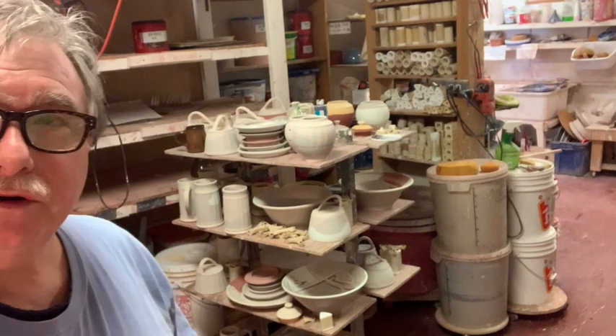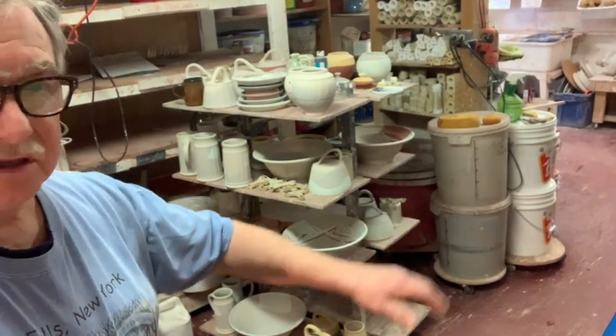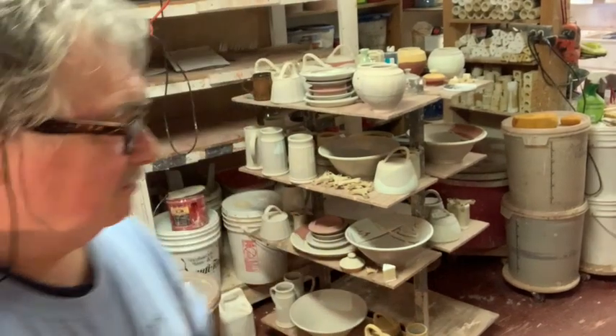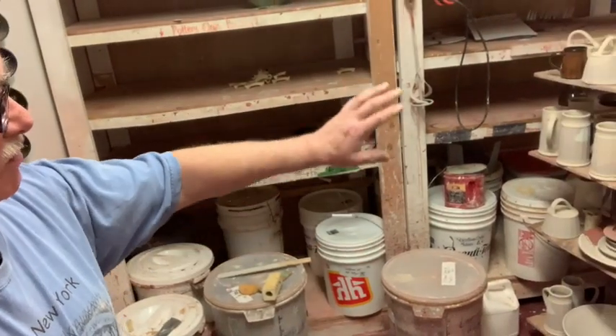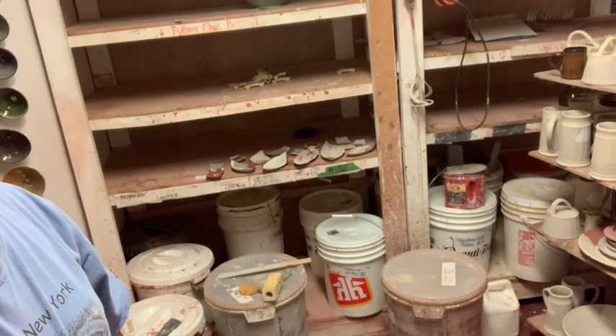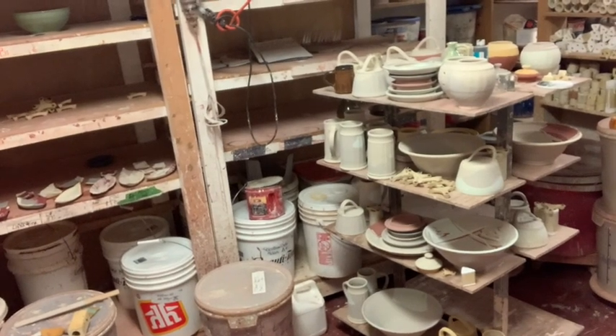Hey, it's Vaughan in Nova Scotia. I'm going to show you how to pack a glaze firing. I've got everything ready - I'm very organized. I've got my whole shelf full of pieces that are all wiped down, my stilts ready, and shelves cleaned up. I have small kiln fillers that I put in if I have a space, so I use the space on a shelf efficiently. When you do a glaze firing it's expensive - you fire up to 2200 plus degrees, so you want to make sure you've got enough pieces in it to cover your costs and make a profit.